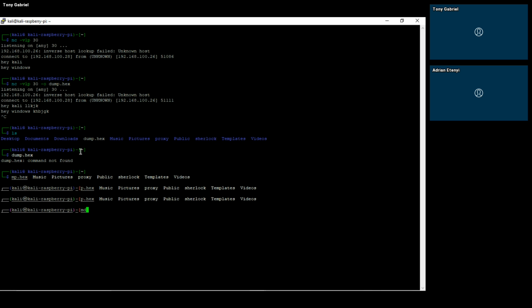So you run md5sum, md5sum, then run the command on dump.hex.